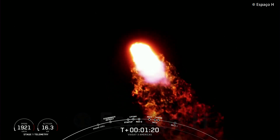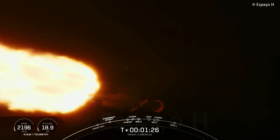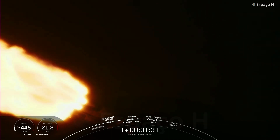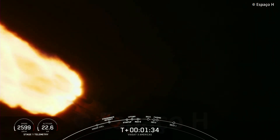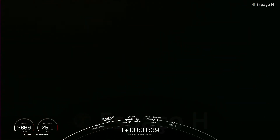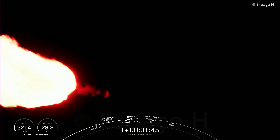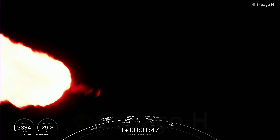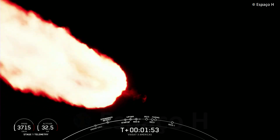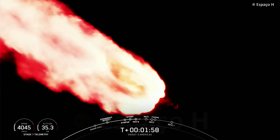You can follow along the telemetry on the bottom left of your screen — you can see the speed and altitude of the vehicle and some incredible views of Falcon Heavy in flight. Two minutes into flight, we will reduce thrust on the two side boosters again to decrease forces on the vehicle structure, because the vehicle is now lighter as we burn through the fuel, but the thrust will remain constant. All three boosters burning bright there.